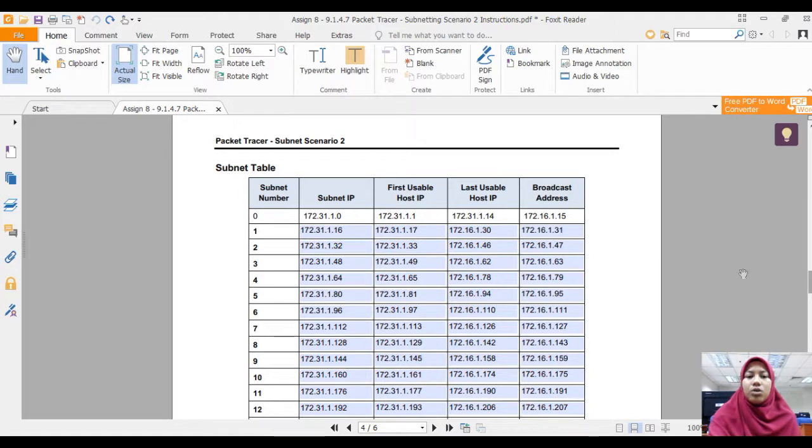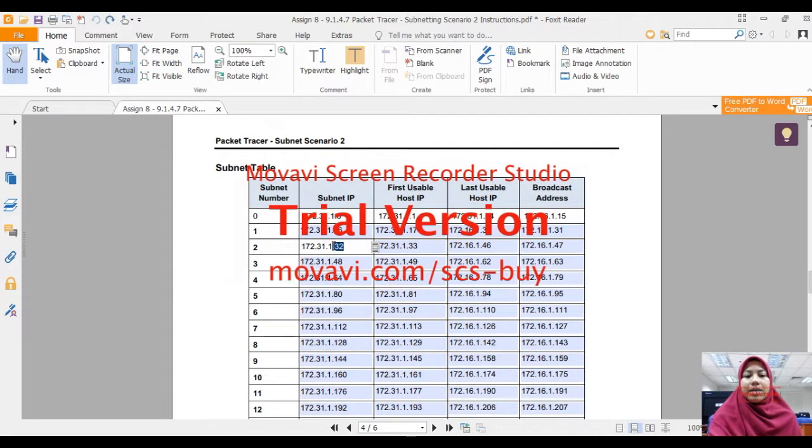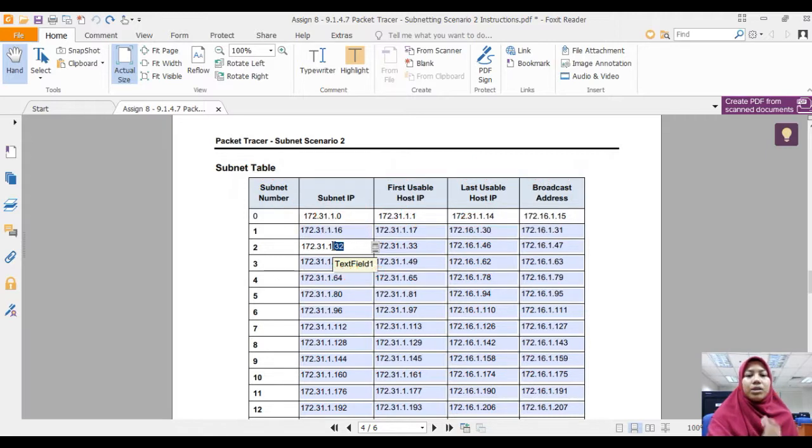Next we go to subnet number 2, 172.3.1.32. Why does the number at the back become 32? This is because we add the subnet IP 16 to 16, so it becomes 32.